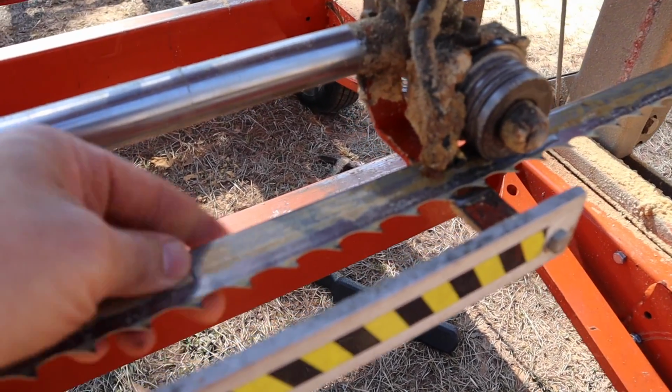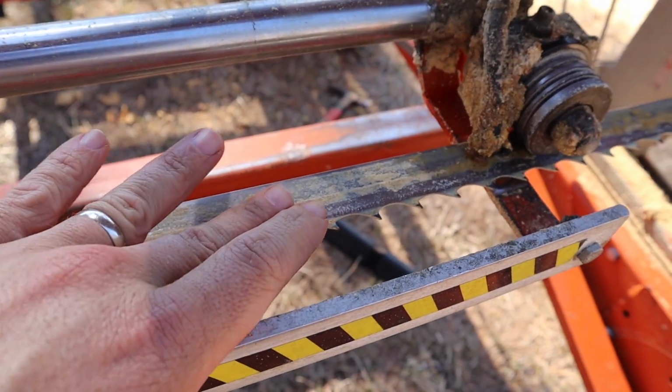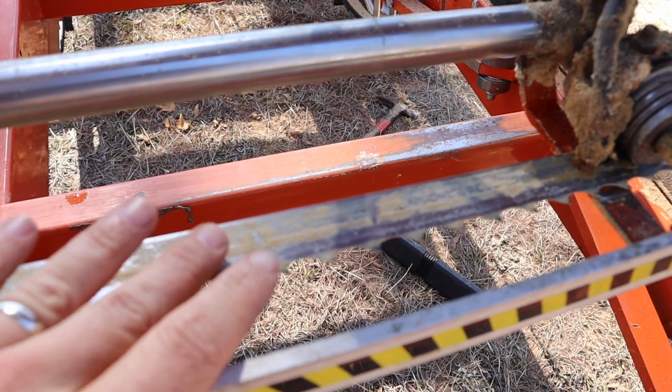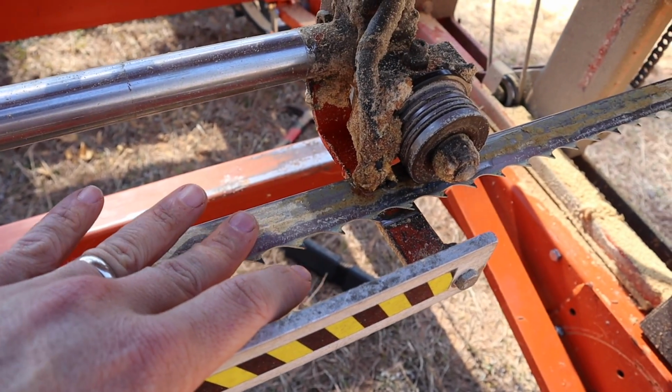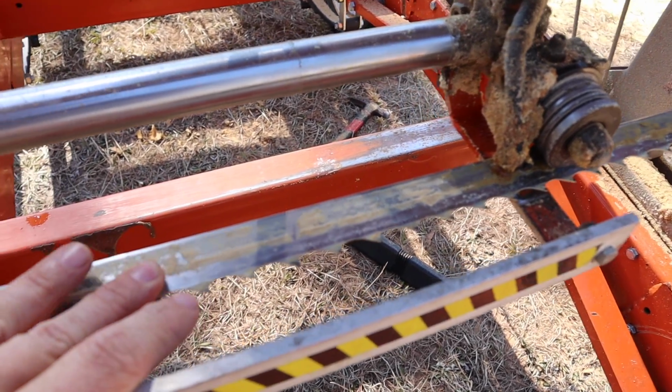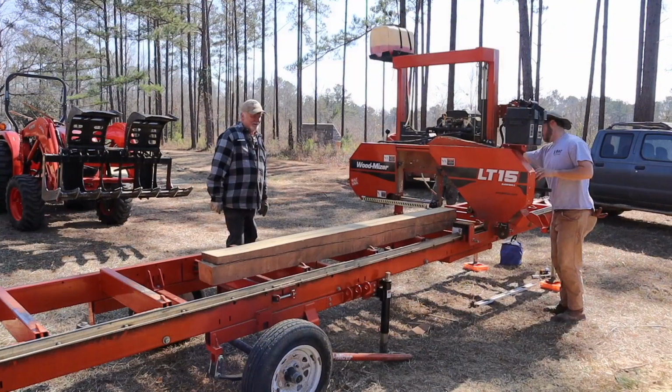So I'm putting some diesel fuel in my tank here instead of just straight water because we're getting a lot of sap buildup. This stuff is just basically pure heart pine. And we're going to put some diesel in the tank and see if that's going to clear everything up here because it's not cutting well. It's leaving a lot of bad saw marks and it's wandering some. So hoping that'll clear it up and we'll be back in business here.